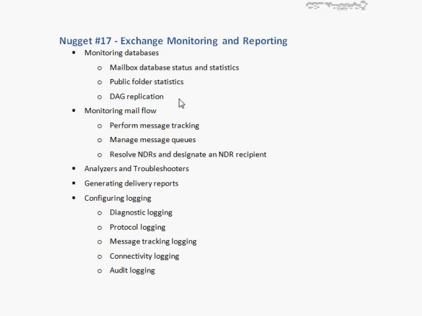Now, a little aside here. The tools that are available inside of Exchange to assist you with this monitoring, they're fairly basic. I mean, you can look at some of the replication statistics there and see when your replication is queuing up or when your mailboxes are getting full, those sorts of things. But really, if you want to go to the point where you can be alerted when problems are occurring, which is really what I think all of us want to do, we really at that point need to integrate our Exchange infrastructure with some sort of monitoring solution like Operations Manager.